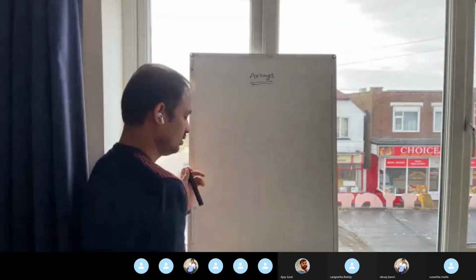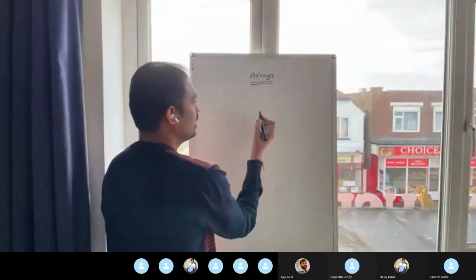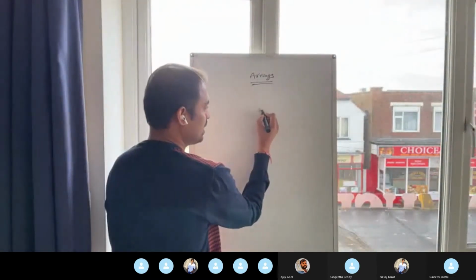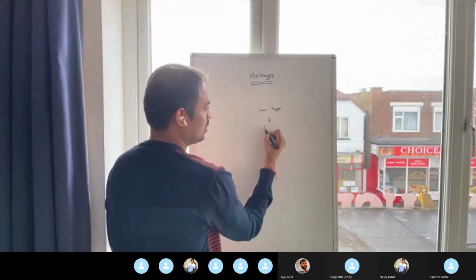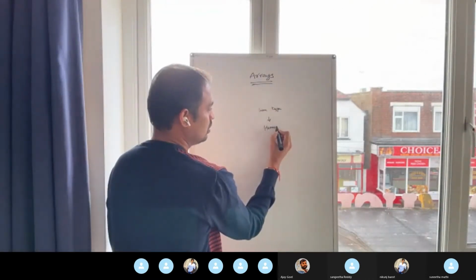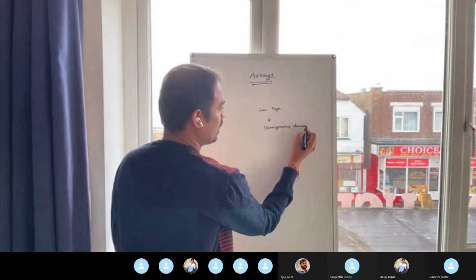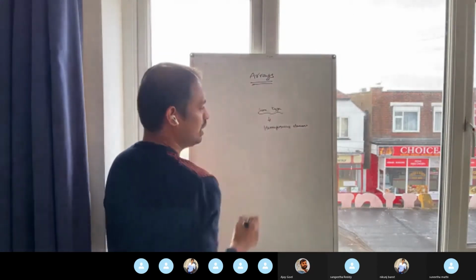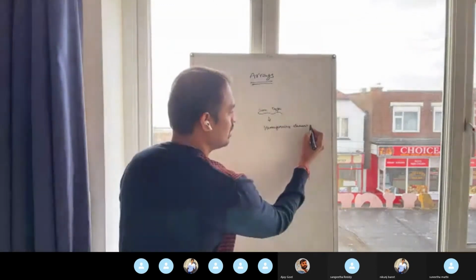And what is an array? Same type, I'm saying same type, right? Same type means it's homogeneous elements. Whatever type we are using, only one type we are using. That's why we call it homogeneous elements.